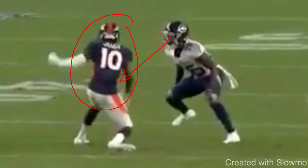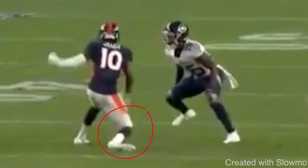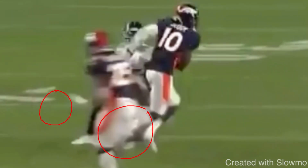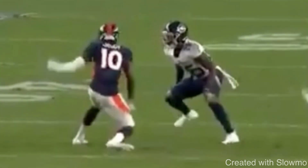So to help you guys, tip 2 builds into tip 1. Tip 1 is you have to step outside the frame and you got to throw your hip. How you can get faster at that and get more explosive at throwing your hip, selling with your upper body, is by taking that explosive first step. That explosive first step allows you to push, throw your hip, almost like a crossover, like he's got a basketball, and that's what will get that DB to jump and will help you create explosion off the line of scrimmage. So I hope that helps. I hope that makes sense. Let's play this thing again full speed.